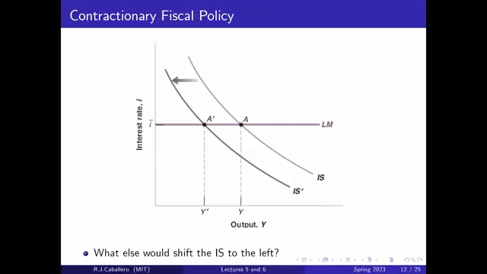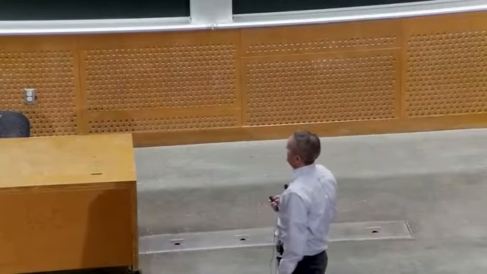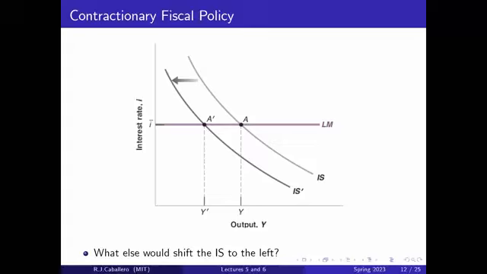So that's an example of a contractionary fiscal policy. That could happen as a contractionary fiscal policy is essentially increasing taxes like we illustrated before, or a reduction in government expenditure. Either of those will lead to a shift in the IS to the left. Okay? Remember from lecture 3, if I increase taxes or reduce government expenditure, equilibrium output will fall. That's lecture 3, remember? And so I can trace, using lecture 3, I tell you, well, the IS will shift to the left. No? We just did that.